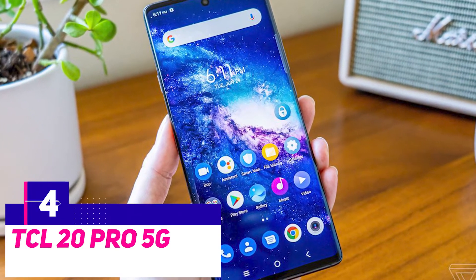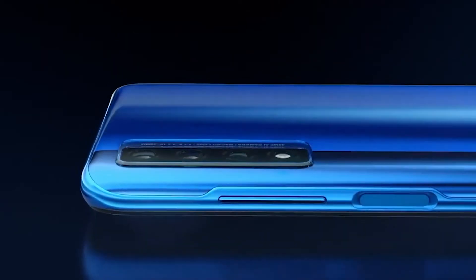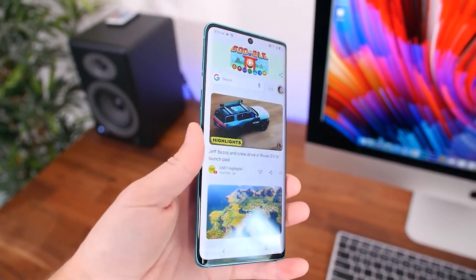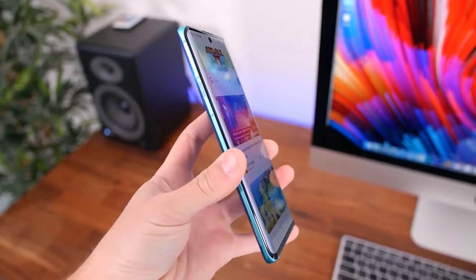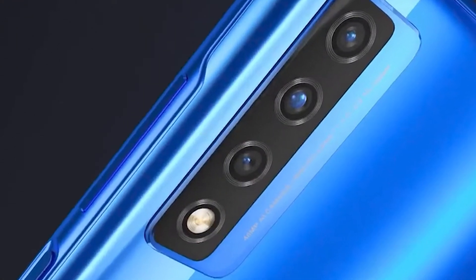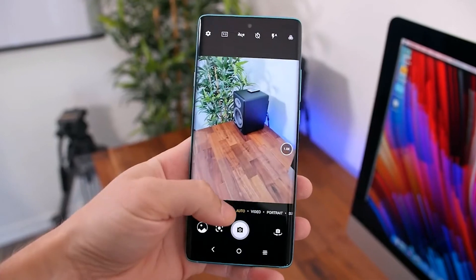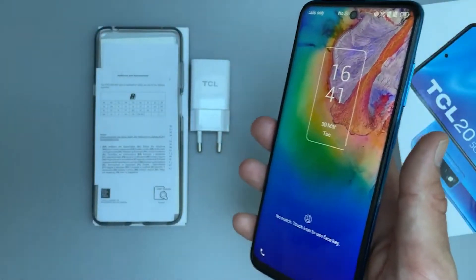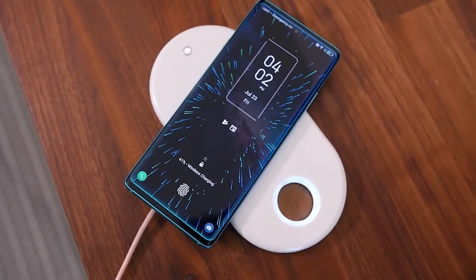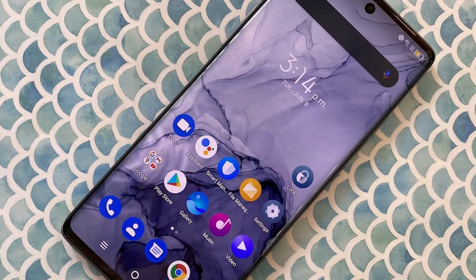The TCL 20 Pro 5G. If you need a smartphone that can last a whopping 20 hours of video playing, the TCL 20 Pro 5G is the right choice. It comes with a smooth, glossy, curved 6.67-inch screen, making it ideal for streaming TV and movies — perfect for the everyday commute. Downloading shows won't clutter the phone's memory either, because it comes with 256GB of internal storage expandable via microSD card. The camera performs well in daylight but not so much at night, which won't be a massive issue if you're more concerned with the screen and battery life. Overall, it's a well-designed phone for $500, with a display that seems like it should cost twice as much.